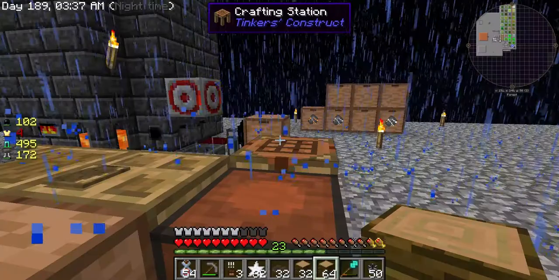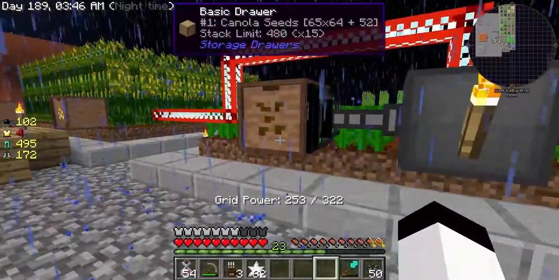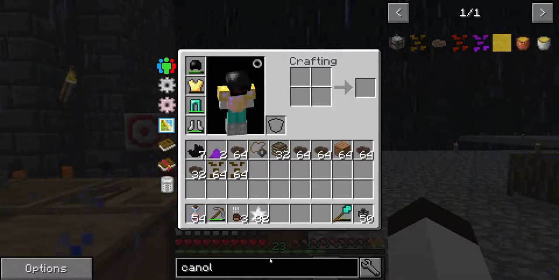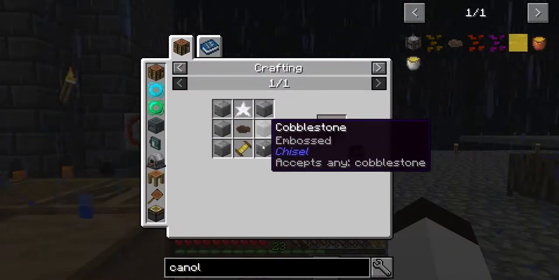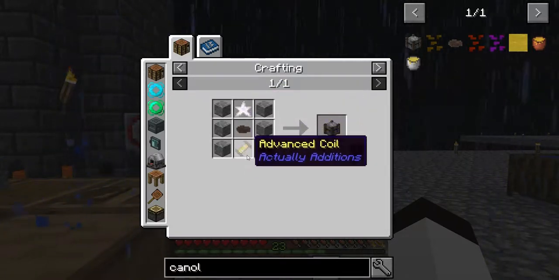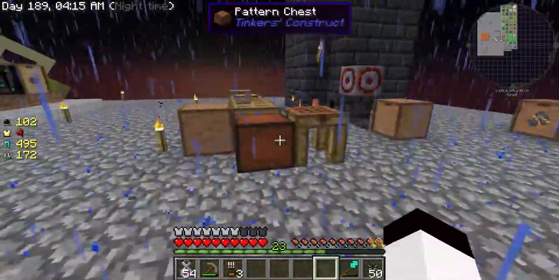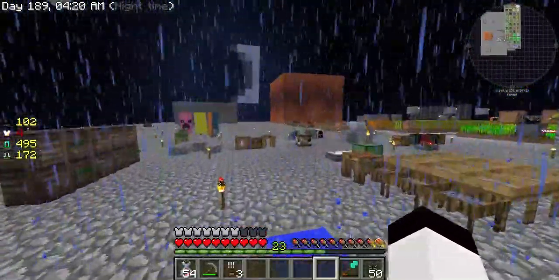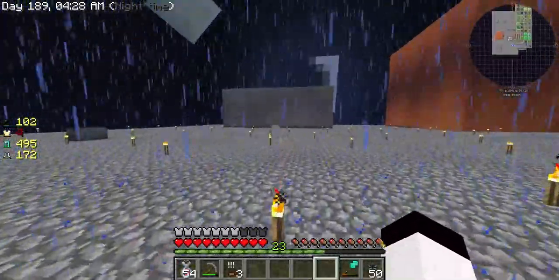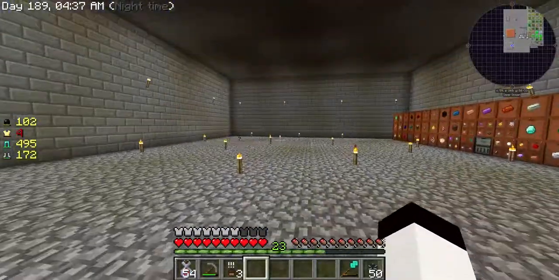All right, 32 fermenting barrels should be good, right? How else are we gonna get pickles, David? I'm using these for oil. But pickles, David! Alright, so then I need a canola press. I have 32 Inori crystals, so I'm gonna need 32 black quartz. And I'm also going to need more of the redstonia crystals. I'm going to need to turn 2 stacks of redstone. So let me go do that now.